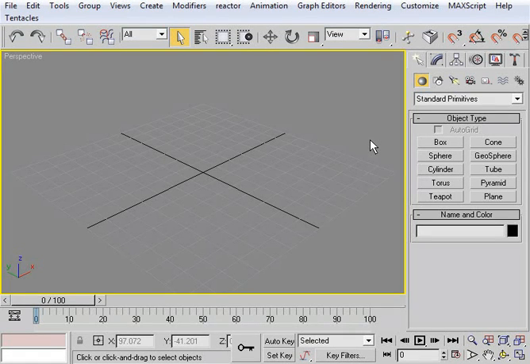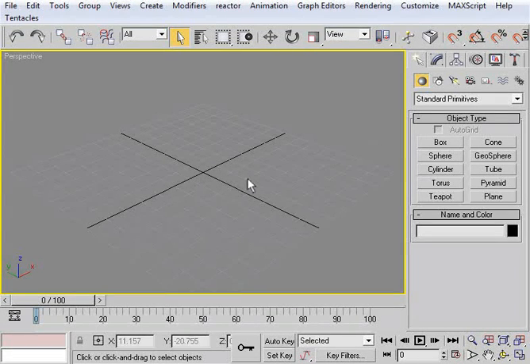stages of the process, from the actual modeling to the unwrapping of the character to painting of the textures in Photoshop to the rigging of the character, and then through some basic animations that can be applied as like a game character, and then from there we could, if we wanted to, look at how to get it into various game engines. But for right now, my plan is to just take us to the animation stage of the character.